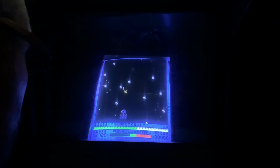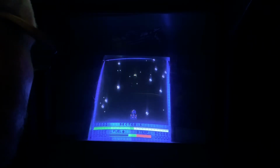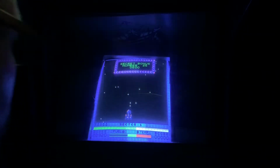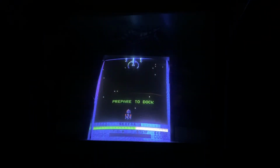Warp activated. 10, 9, 8, 7, 6, 5, 4, Secret bonus. 3, 2, 1, 0. Exercise extreme caution. Extra fuel. Stand by for docking maneuver.